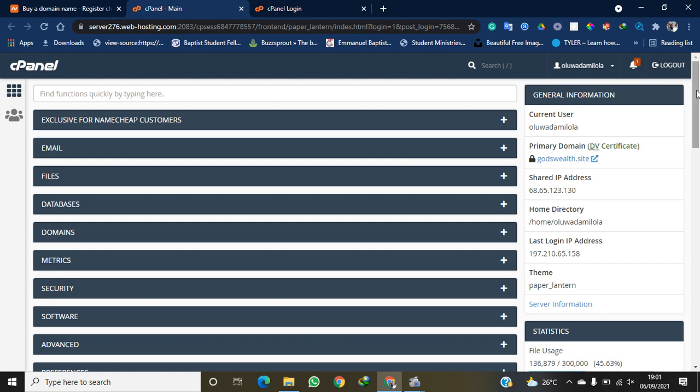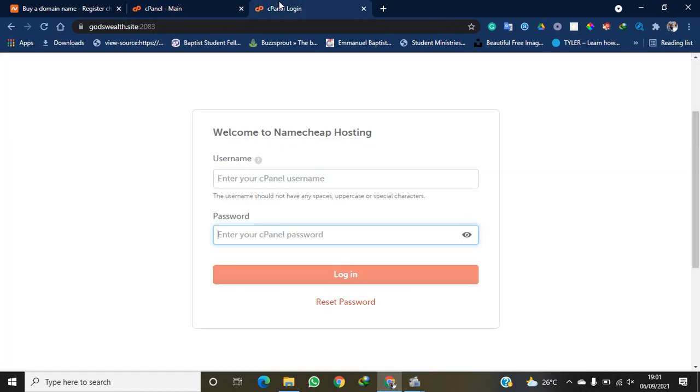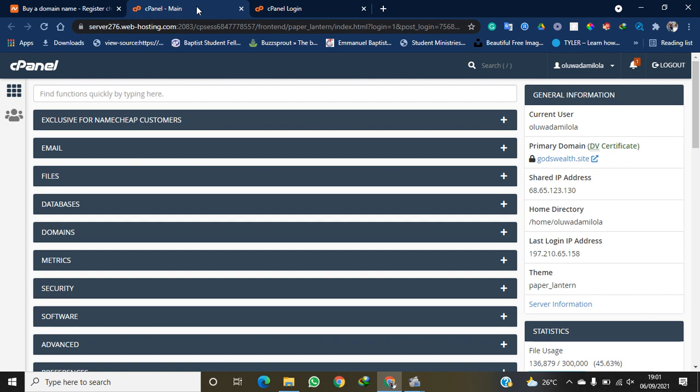So if you also want to have this kind of thing, the email, the details that I was sent to you is what you put in there, and then you have your login here. So let's see. I'm already logged in to my Cpanel. I quickly want to introduce us to one or two things about Cpanel and the major things we'll be using there.